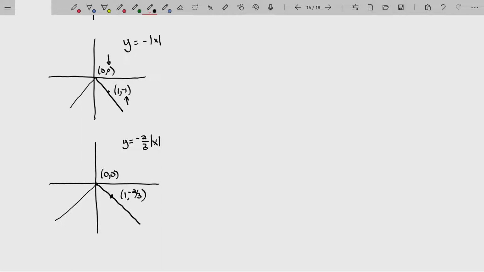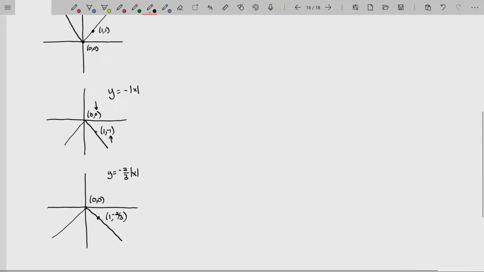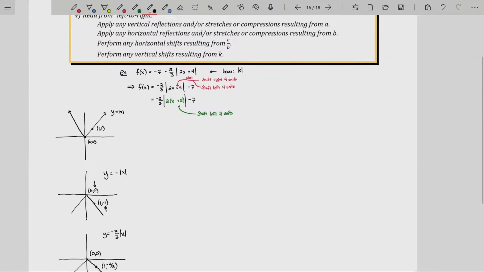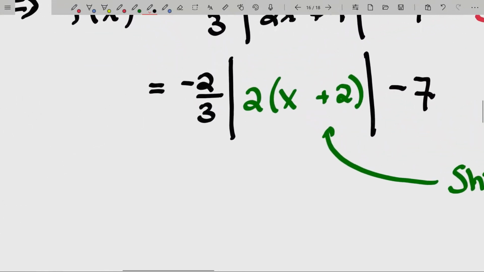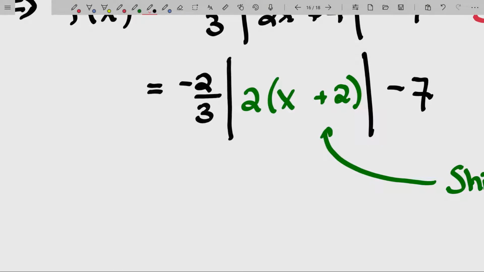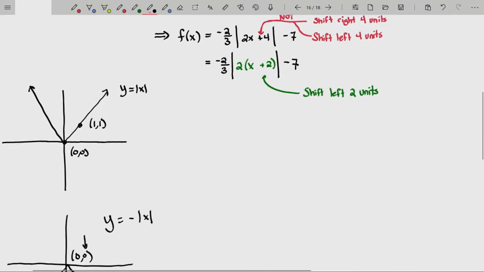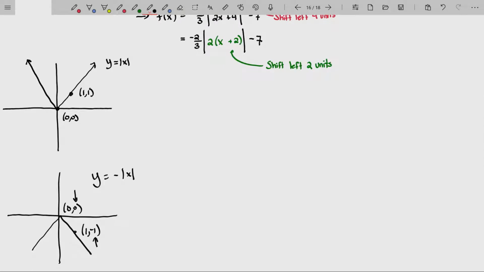But there you go. Notice I'm still not being super, super crazy accurate with this. I'm just quickly sketching here, each step along the way. The next move, oh, I didn't have to zoom out that far. The next move is to talk about that 2 on the inside, that green 2 on the inside. What that's going to do is multiply each x value by 1/2. So instead of going through x equals 0, it'll go through x equals 0, because 0 times 1/2 is 0.